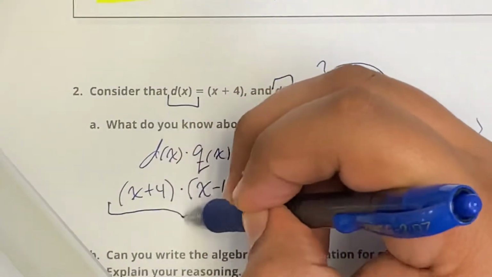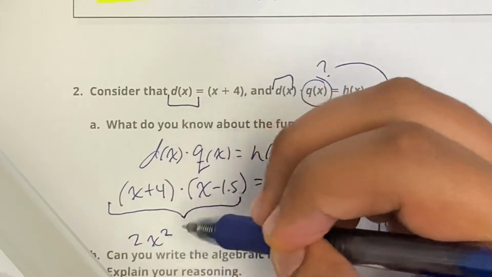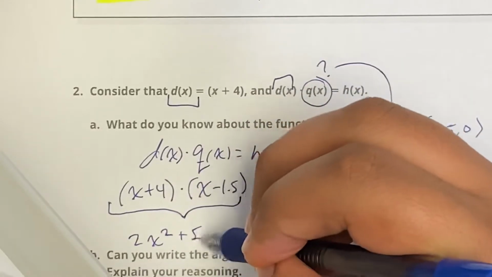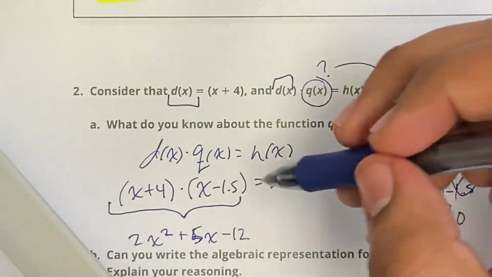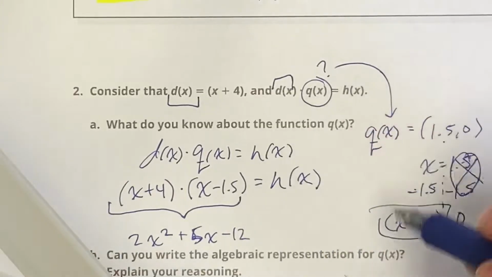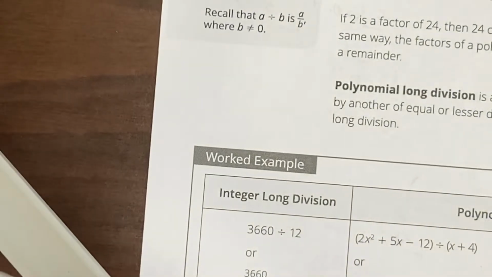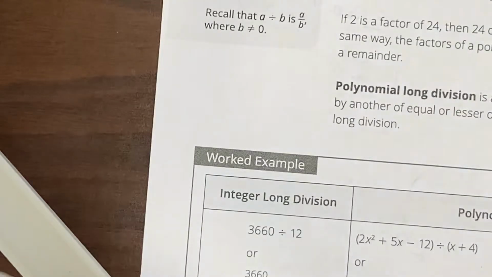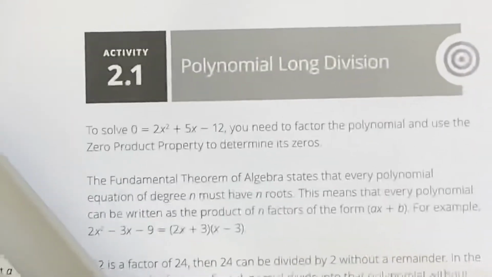So this mumbo jumbo should give me 2x squared plus 5x minus 12. But we need to do one more little thing. Don't worry about letter B, because that's just talking about this stuff right here. Okay, a lot of information that was a little lengthy. Let's see how much we have for 2.1. Not a lot, kind of a lot, but this is where it's going to be the good stuff.